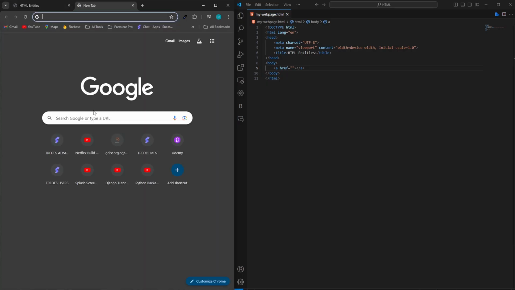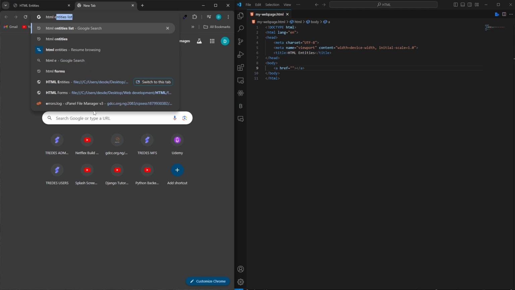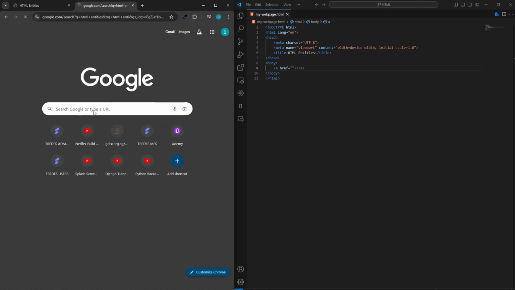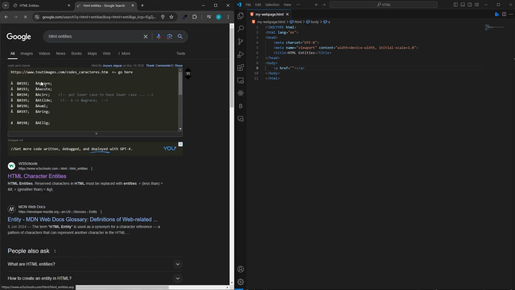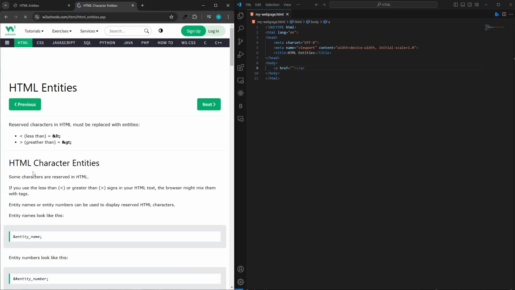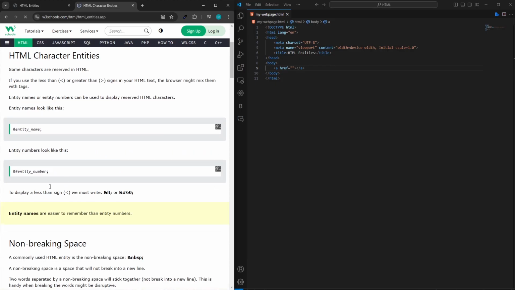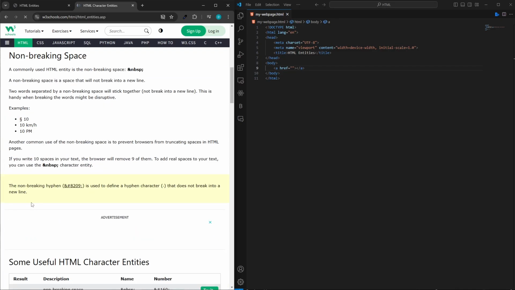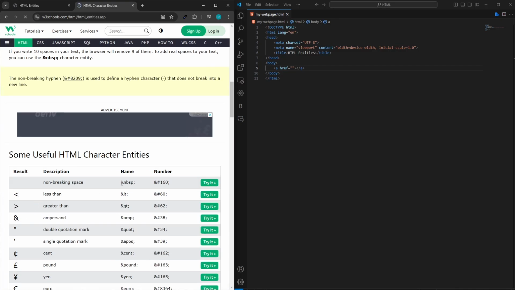We use HTML entities. So you go to your browser and type in HTML entities. Now I don't recommend for you to learn this by cramming, but all I just need you to know is anytime you need any character, there is most likely a HTML entity code for it.